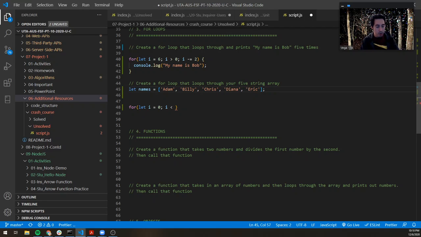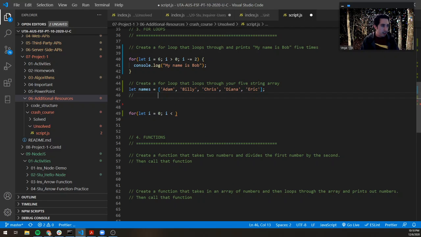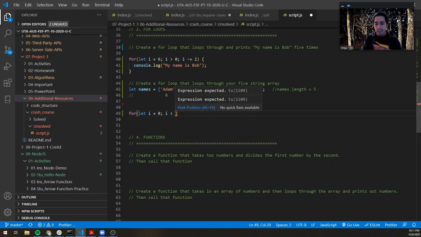because when we're thinking about arrays and we think of the indexes here, the first element is at index 0, and then the next one's at 1, next one's at 2, and then 3, and then 4, right? The length here, names.length, is equal to 5. The length is 5, but the indices of the elements in the array start at 0 and go to the length minus 1. So whatever the length is, the last element in the array is going to be the length minus 1. So in my for loop, I could say I start at 0, i is less than 5.